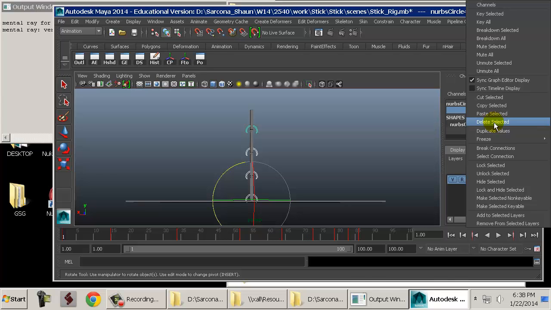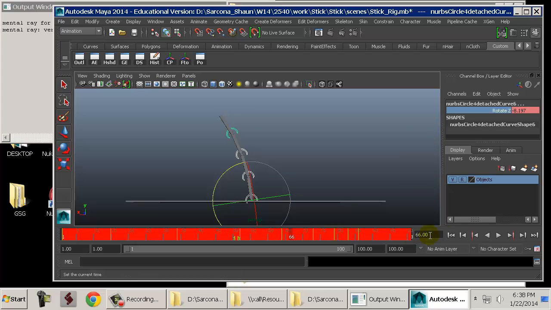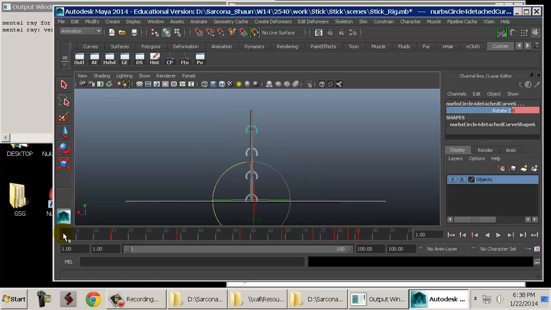Okay. The other way to do it, and this is, you know, again, it's just your own preference, but I like to just double click down here. Oops, rewind it. There we go. You double click down here over on the left side. It highlights everything. So this big red bar is highlighting all of my keyframes.